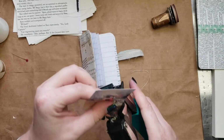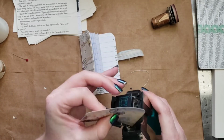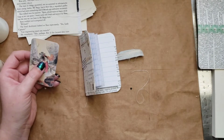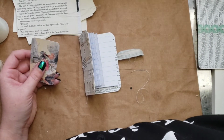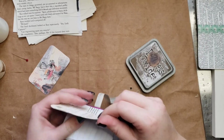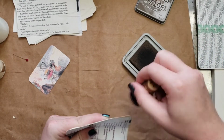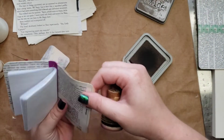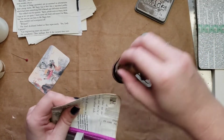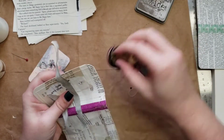All right. Quarter inch, quarter inch, quarter inch, quarter inch. All right. Now we're gonna ink it. We are just gonna go and ink the whole cover here, the edges, because I like ink. And just for fun. It doesn't take that long to ink just the cover.